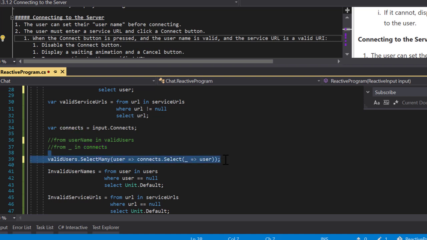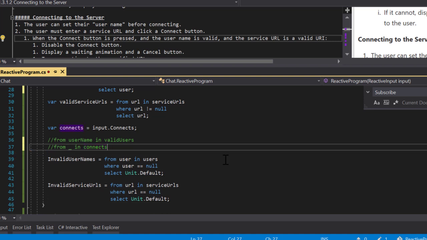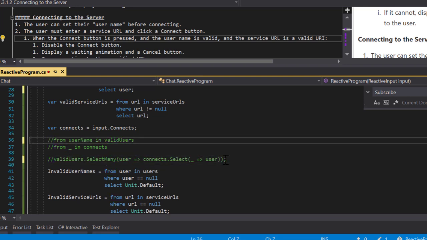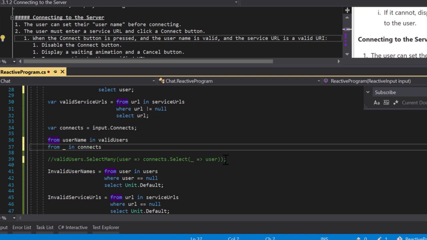So this query doesn't really do what we want, though, because, well, let me just implement the query the way I think makes sense to me, and then we could maybe talk about the differences. Actually, I'll leave this here for a moment just in case we want to compare them. But the way I would do this is instead of using SelectMany, because remember, SelectMany is going to do a flat map. Like every user that comes in, we get another observable that subscribes to connects, and then it flattens all of them. But that's not really what we want. What we want is a query that deals with the last valid username and the next click of the button.